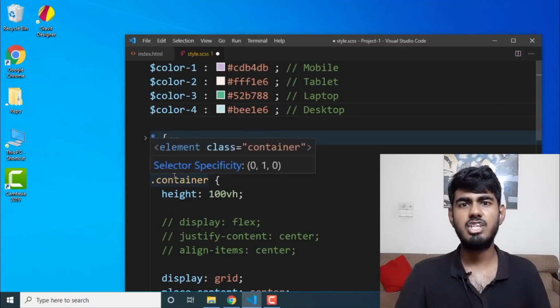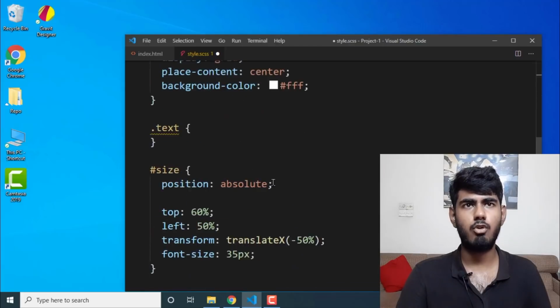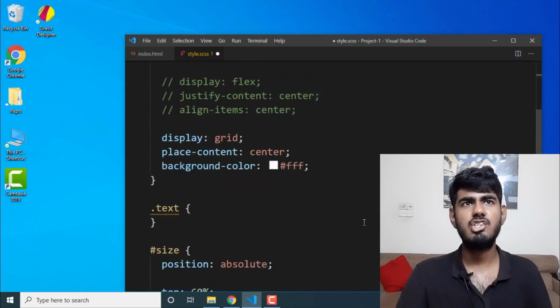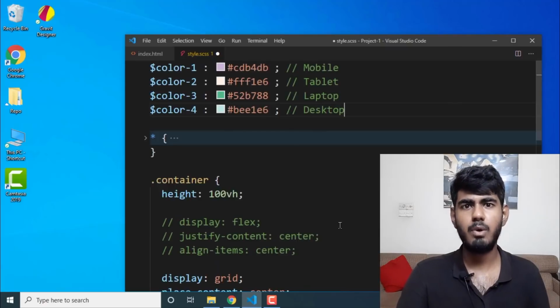Every time if you need to change something, you don't have to go through and read the entire document. What you have to do is you just change it over here and then the entire document will be changed. That's why Sass is more powerful than regular CSS and it saves us a lot of time. We're going to also define our breakpoints inside variables and then we're going to use them to define our media queries.